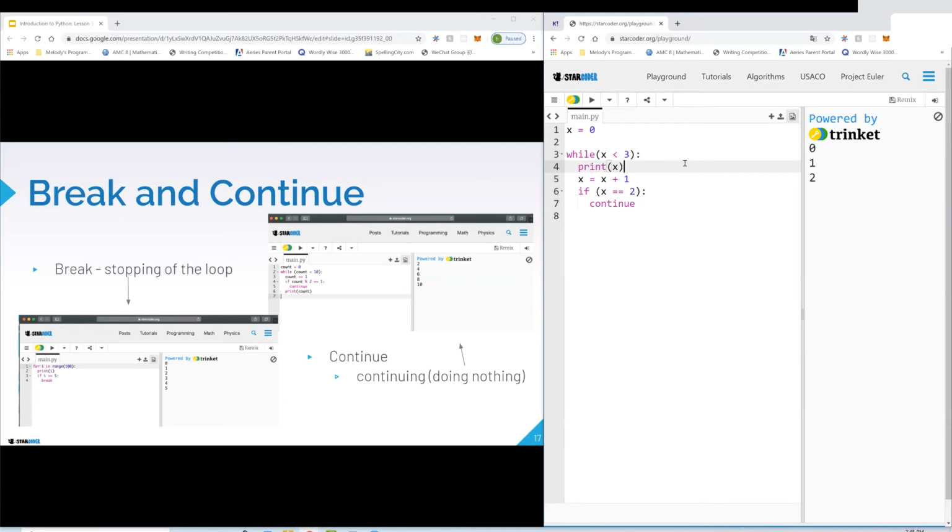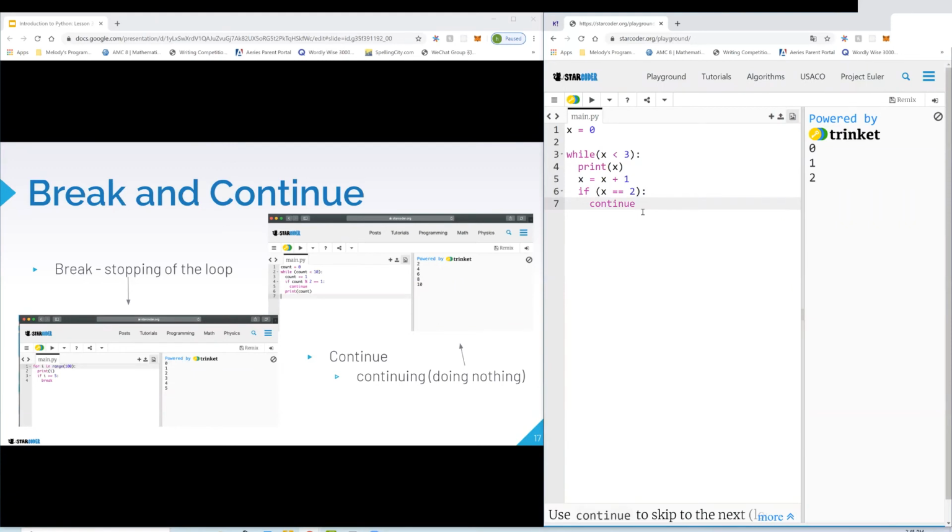I'm going to try and clarify this a little bit more. We're going to add 1 to the value of x, and as soon as we go into this if statement, it's going to do absolutely nothing. It's going to continue, and this might seem useless now, and by itself it is. If we just say continue, and I didn't include this, it's exactly the same, because we're just saying continue. If this is true, it goes in and continues on this loop.